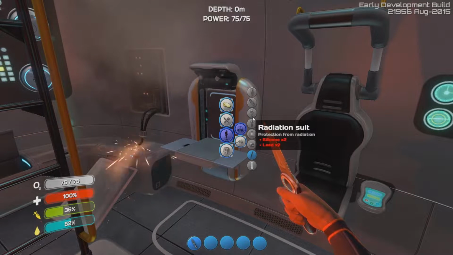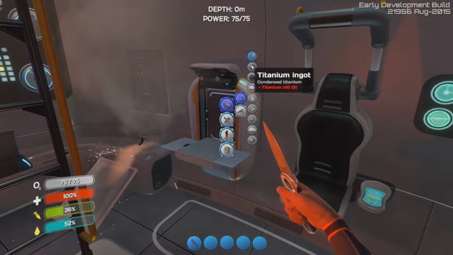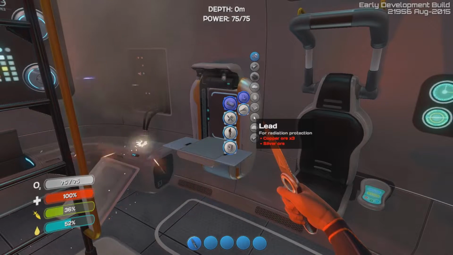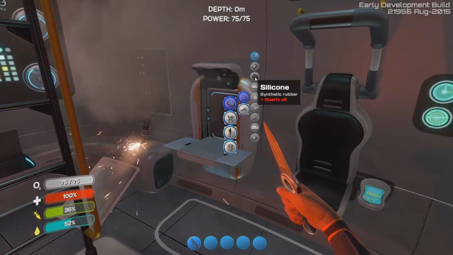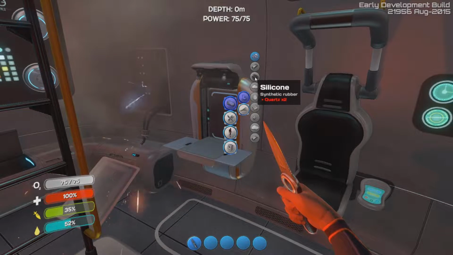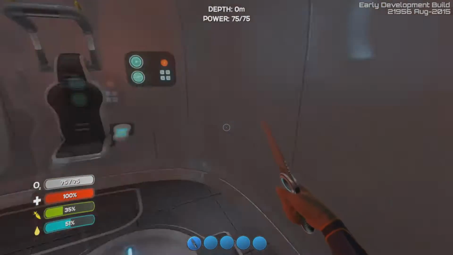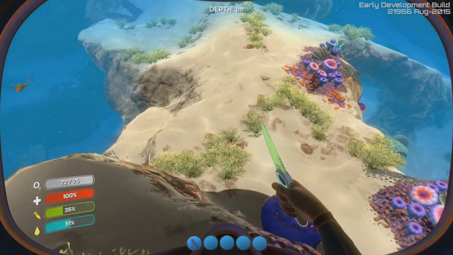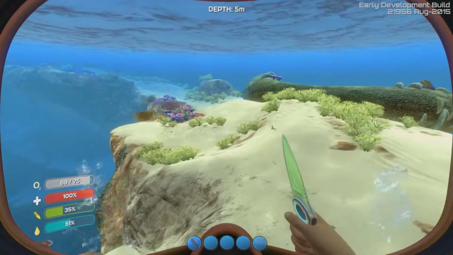A radiation suit. I'm going to need one of those. How do I make lead? Lead. Copper ore and silver ore. So I need to find copper ore and silver ore. And I need quartz for the silicone. Okay, so let's exit and let's go find some of this junk. Quartz is relatively easy to find, so I'm not too concerned about that.